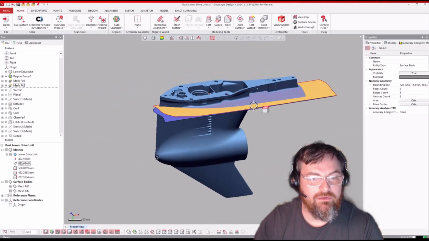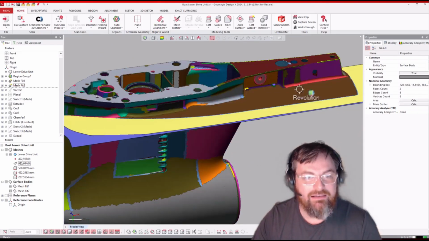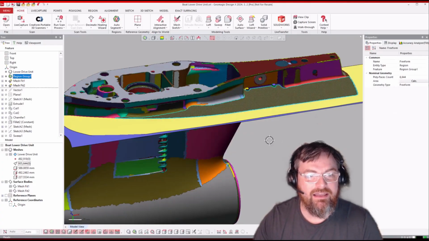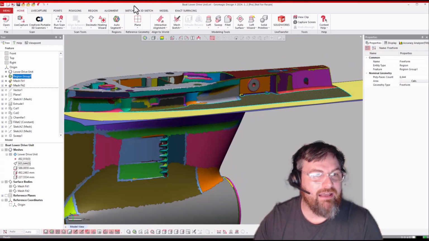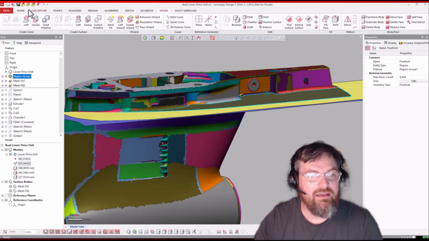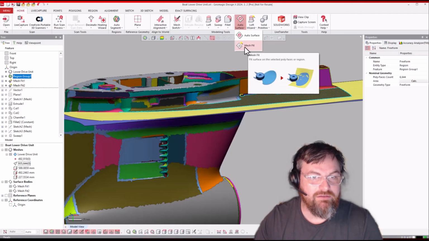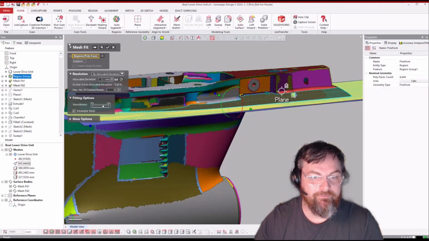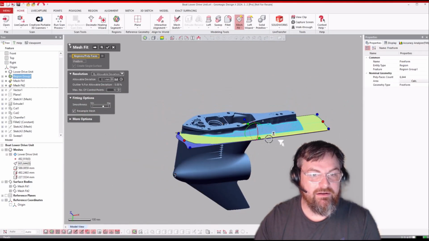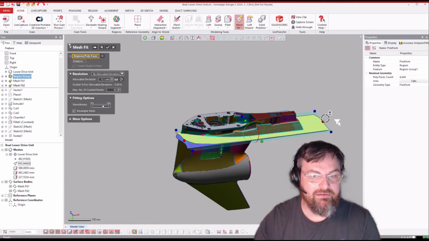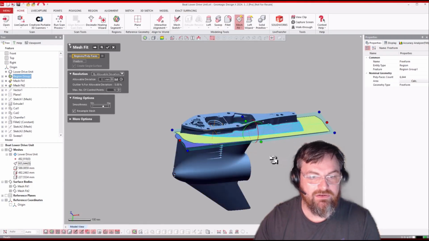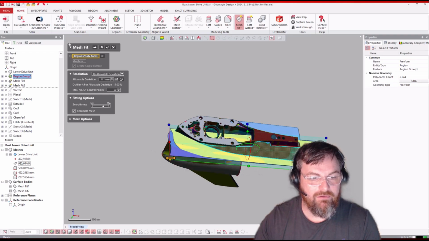And we've talked about this over and over here, but I do just highlight that it's there if this is your first time. I can select a region on this part, and I can come over with Design X, and I can create a mesh fit. So if I come over here to Auto Surface, and then just below that stack, it's in a couple spots within our interface here. As you saw, sometimes I go to it from a different spot, but mesh fit, I can just select that region, and you see here it's got a bounding box, so I can drag it out and say, hey, I want it to extend this much farther beyond the boundary there.